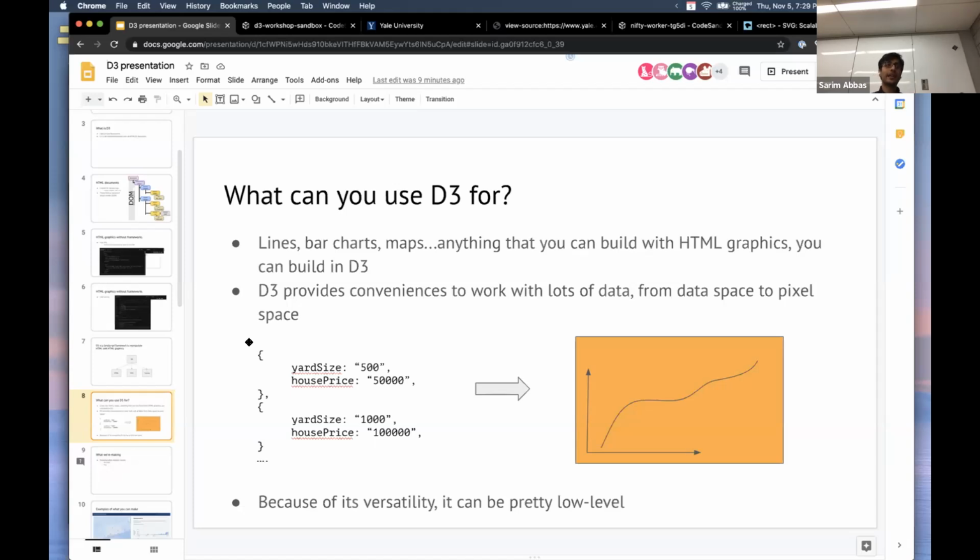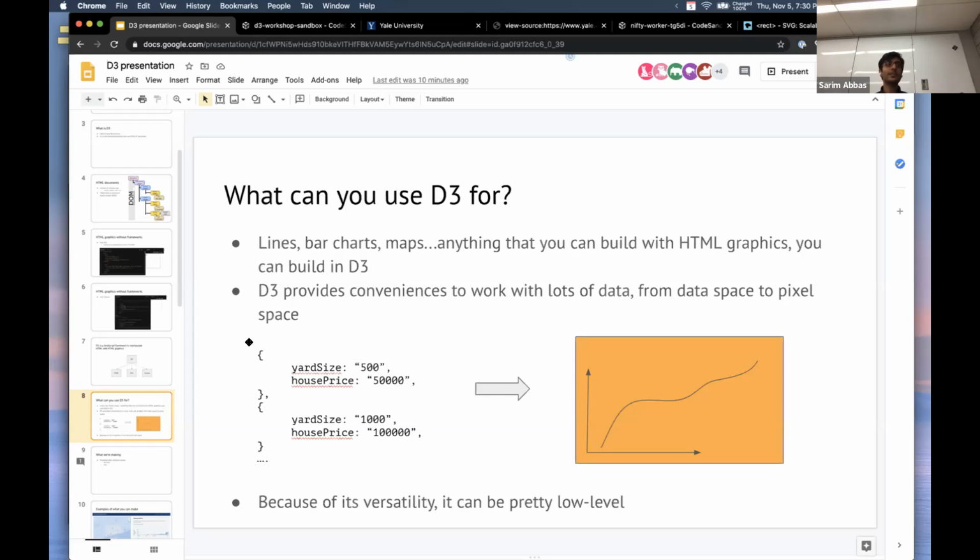So if you're just trying to create very nice-looking charts and things like that, you have to do a lot of work. At that point, it might be better to just get a higher-level charting library that might be able to help you create those things really quickly in a nice way. But if you want that sort of granular control, then maybe D3 is a better fit.